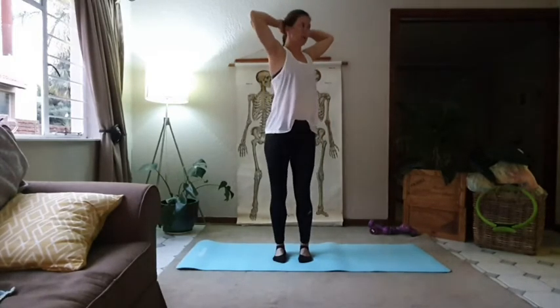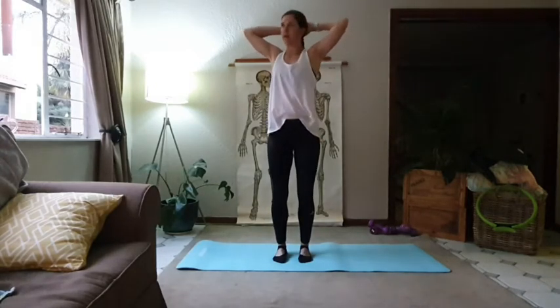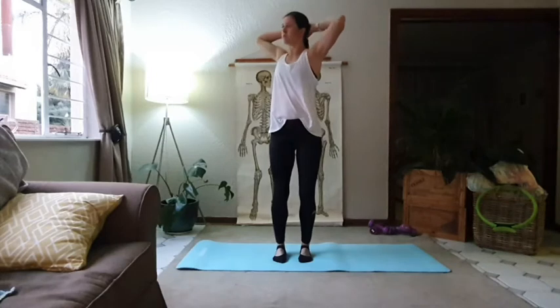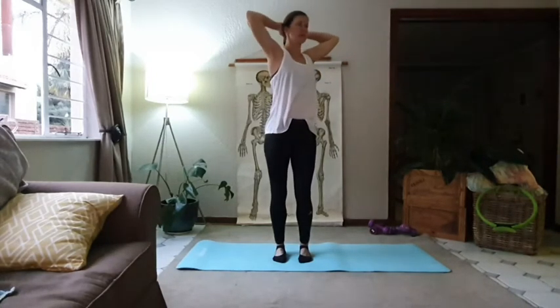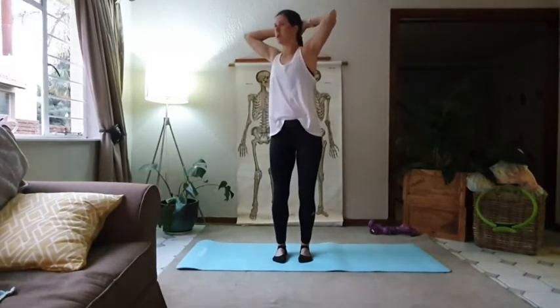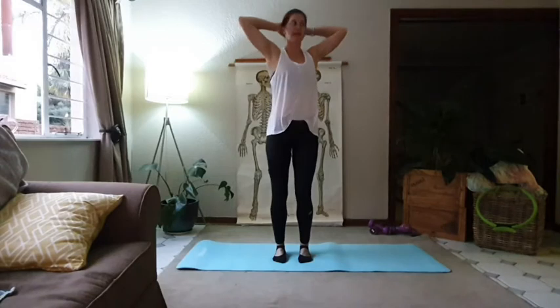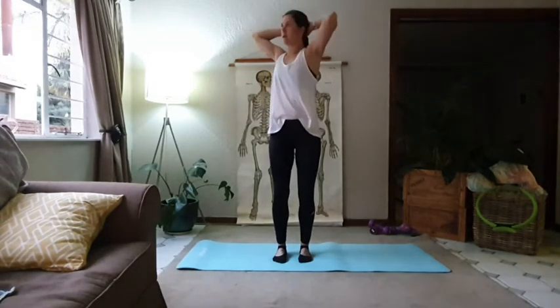And we exhale, pulse, pulse, inhale to center, to your left. Exhale, pulse, pulse, inhale to center, to your right. Pulse, pulse, elbows stay wide. As we exhale, pulse, pulse, inhale to center. Exhale, pulse, pulse, inhale to center. One more. Exhale, pulse, pulse, inhale to center.